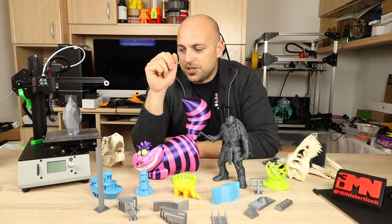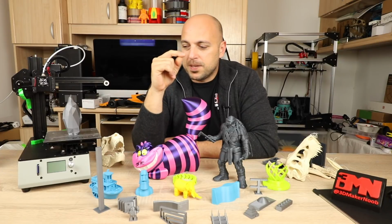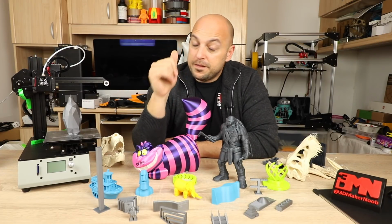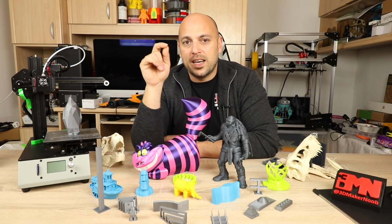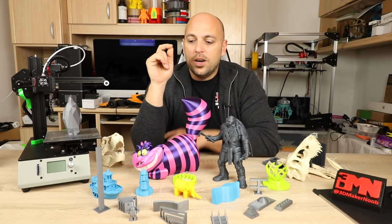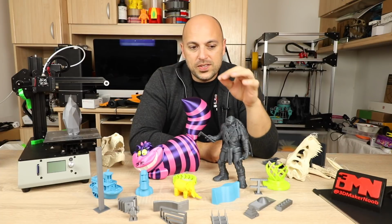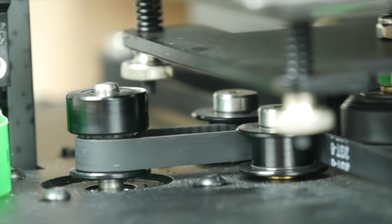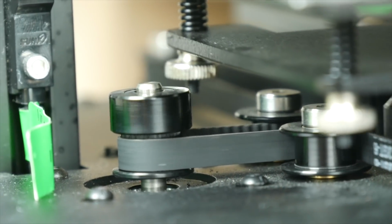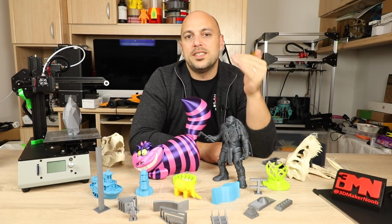There are a couple of things which could have been done better. They're not a deal breaker, very little things, but could be a little bit annoying. The first thing is the assisted auto bed leveling. When it goes to home on the front left corner, you end up finding it a bit difficult to level the bed, because the screw that adjusts the height of the bed actually ends up lining up exactly on the stepper motor with the belts underneath. So it's a bit fiddly to actually level, but not a deal breaker.